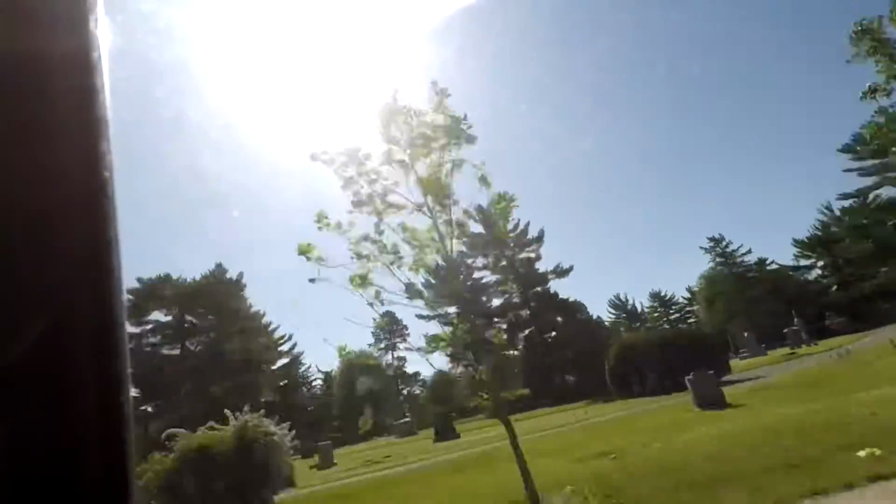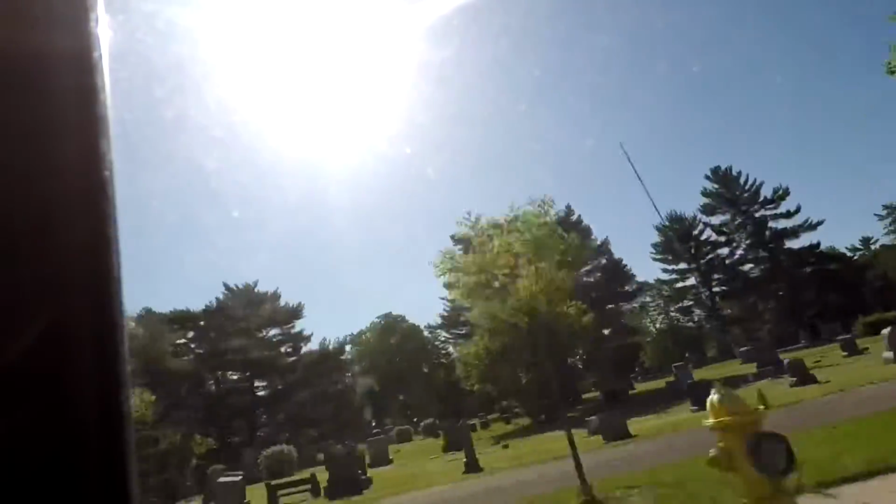There has been old-time music heard, doors that open and close, and lights that seem to go off and on without any reason. The main difference is that in the Manny Mansion, most of the claims seem to be small shadows that dart from room to room, especially on the second floor.